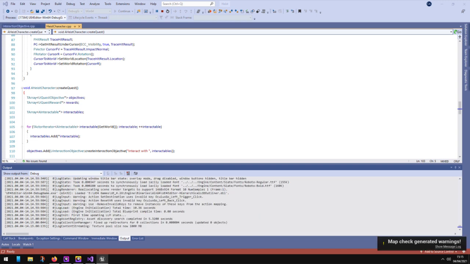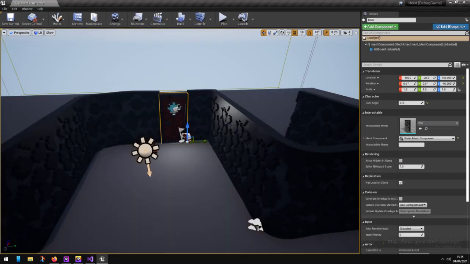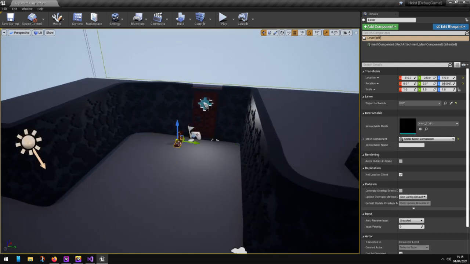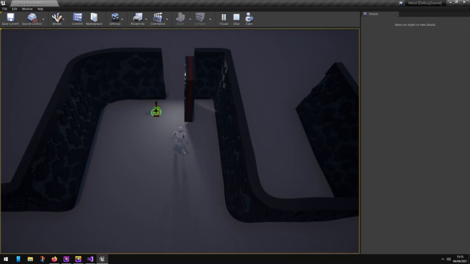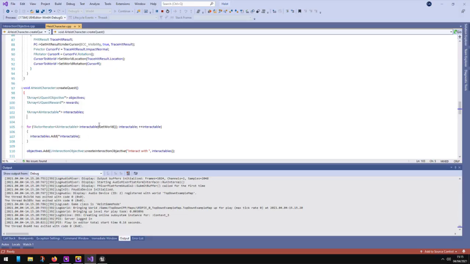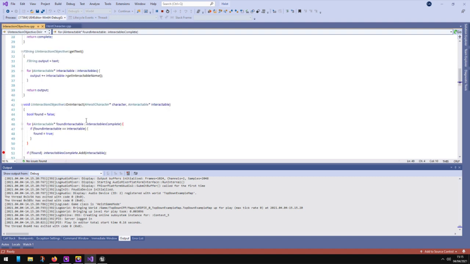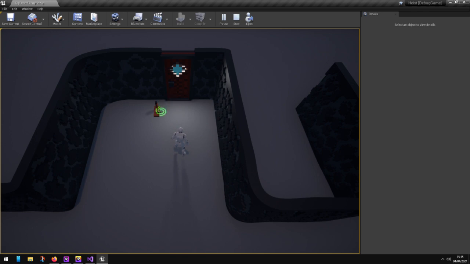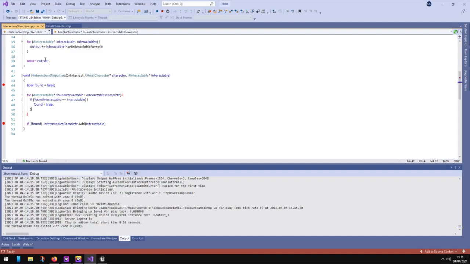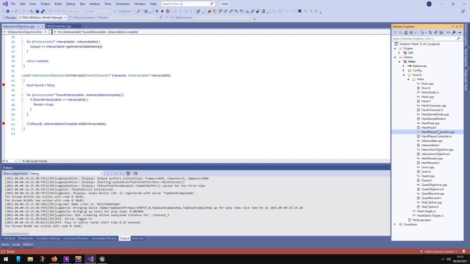Okay, don't know why it's recompiling the shaders. But here we go. So this is one of the interactables. Oh, hey, door. Lever. Save, play, right click. Okay, let's see how far it got. Did it run this at all? Nope. Okay, got to backtrack a bit here.